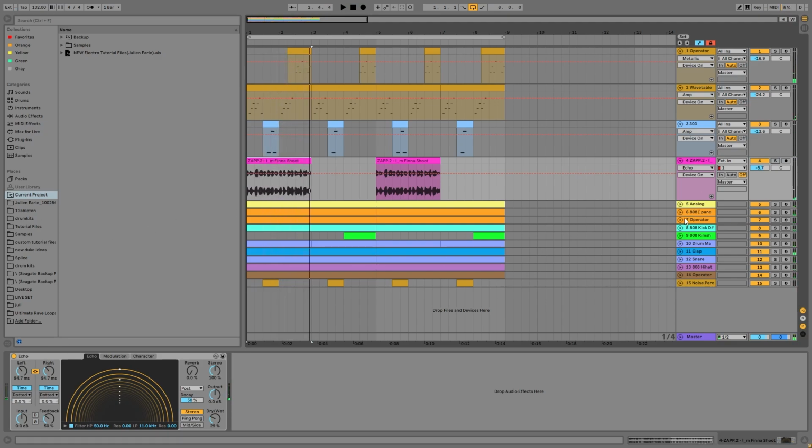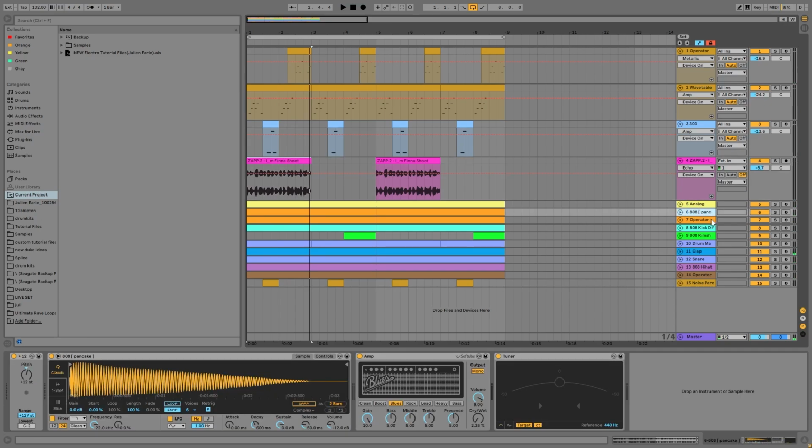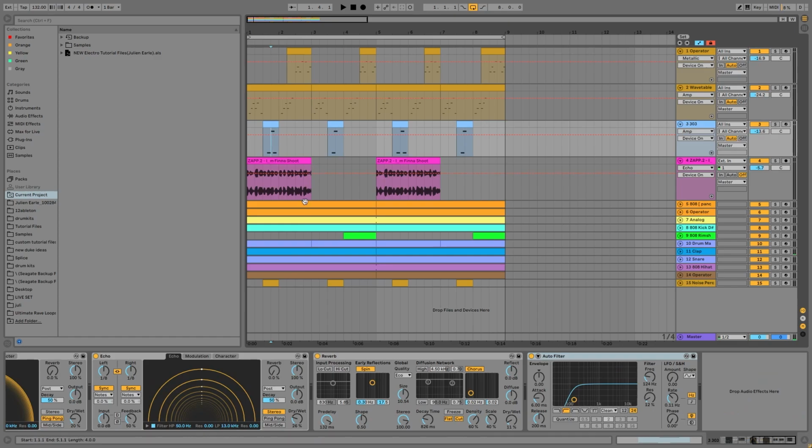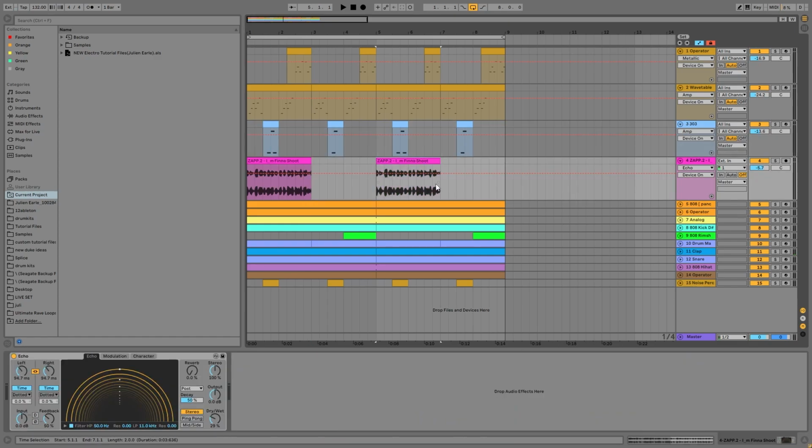And it's important to give it a little break too. Make sure that the vocal plays, and then you get 2 bars of nothing, and then the vocal plays, and then 2 bars. Because if you have all these synths and the vocals just constantly going, it's gonna be too much. So you want to just give it that little bit of space.